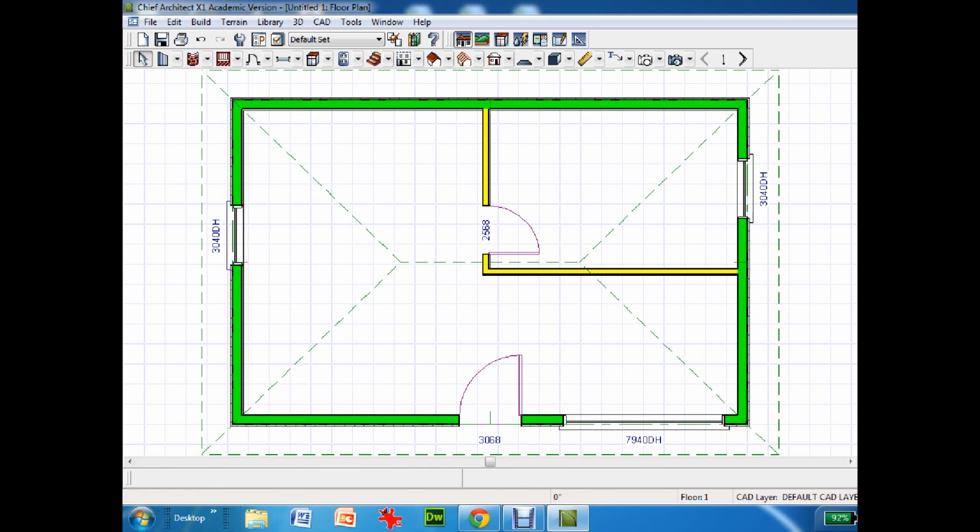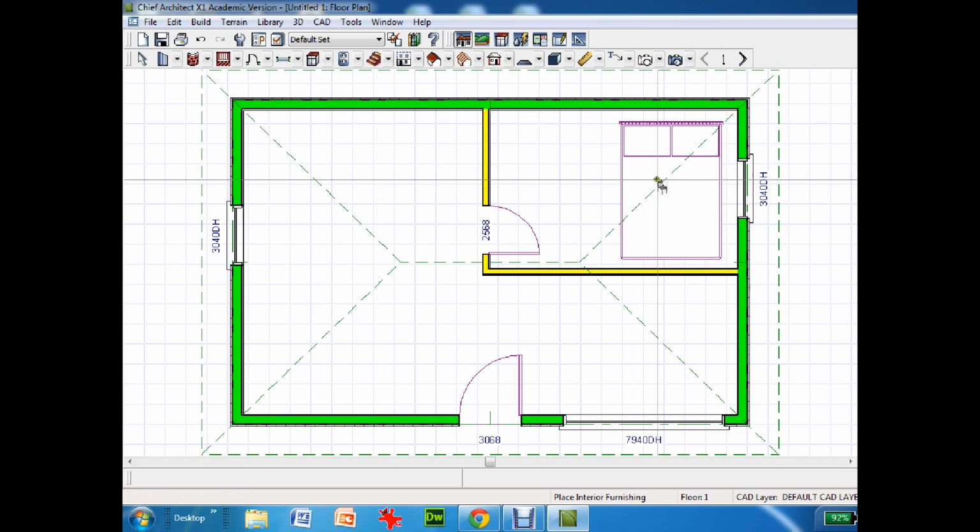Okay. And then, if I want to, I'm going to put a bed in. Let's just show you how to do this stuff. So down on the side here, I look for furnishings. So they're interior furnishings. And let's go for beds. And because this is a cabin, I'm not going to put a king-size bed. I'll just put a double bed. And I can just click through them and it'll show you what they look like. I'm just going to do a regular bed here. What you do is you just grab and hold the mouse button down and you just drag it in.